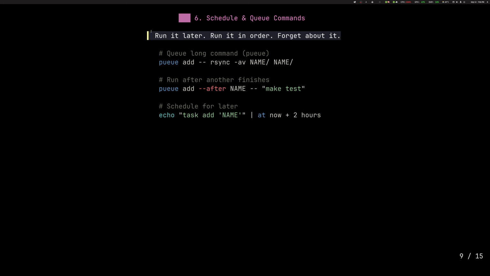Another one is scheduling and queuing commands. If you are not using this program, I highly recommend getting familiar with the program called pueue. This is essentially a parallel queuing system. You can think about it as executing any command in the background, in a multi-threaded parallel way. You can take a peek into the command, see what it's doing, and so on. So here a make test is a good example. If this is a process that takes a long time on one of your projects, you can use this command.